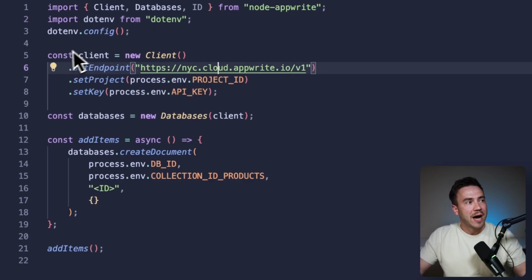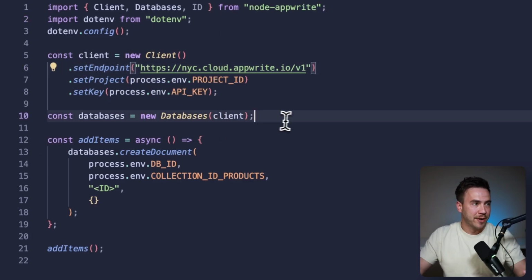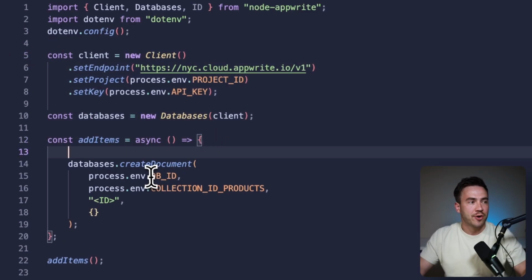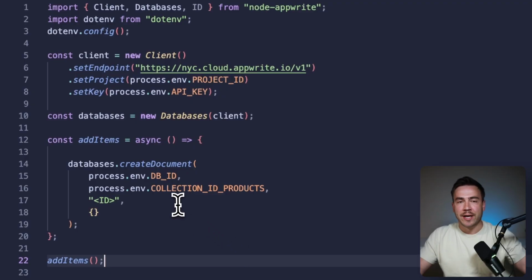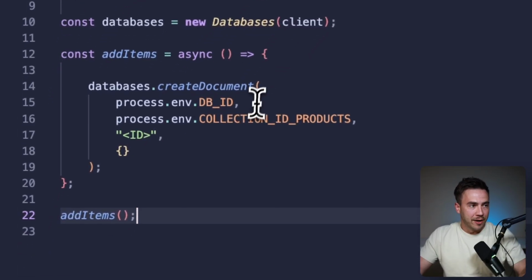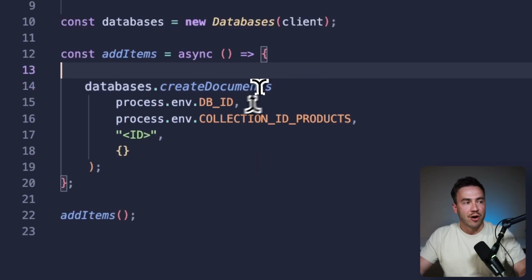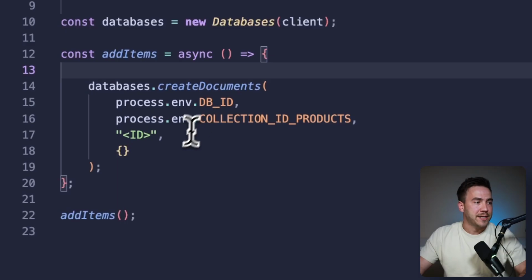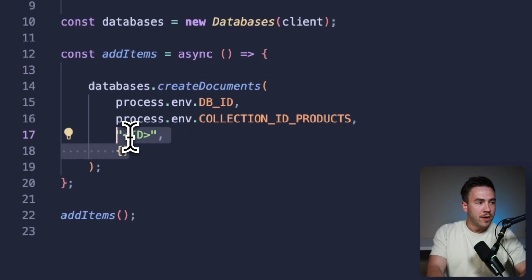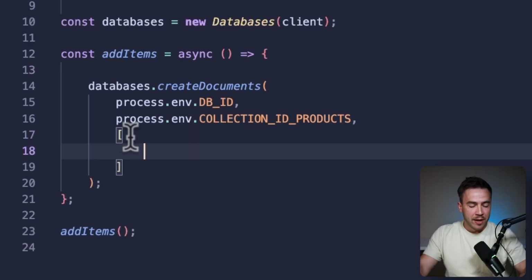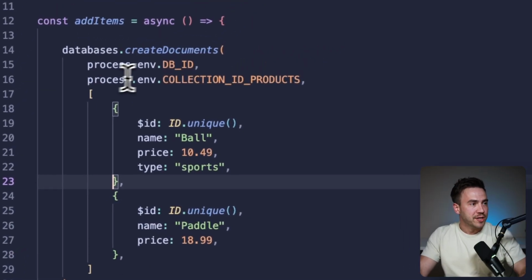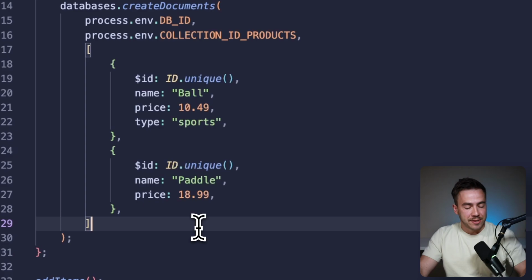So with that, I just set up a simple instance here where I have my client and database instance, and I created a function with a standard create document method. So this right here adds in a single item into my database. Now with the bulk API here, we can now call create documents like this, and we just need to make a simple adjustment here. So once we pass in our database and collection ID, we can pass in an array right here and throw in multiple items into a single request. Now we're going to call this method, and it's going to go ahead and add these into my database.